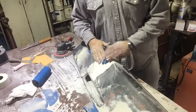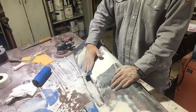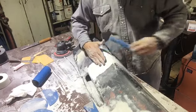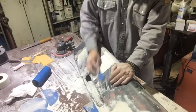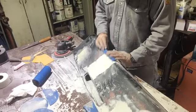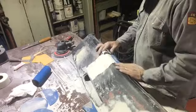If you notice, I'm keeping my hand together and I'm going across ways, and I'll go back this way here in a minute. But most of my pressure is right in this part of my hand, right where the high spot's at. I mean, it could be taken down quite a bit more. And all I'm doing is just rolling over this edge to make this contour all the same.